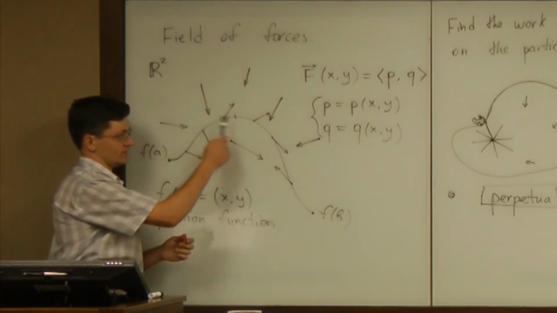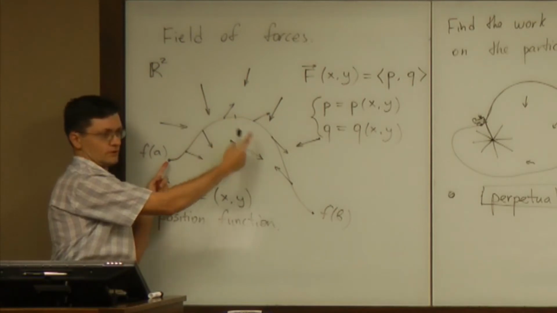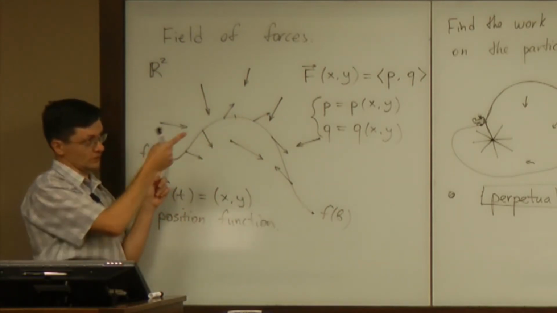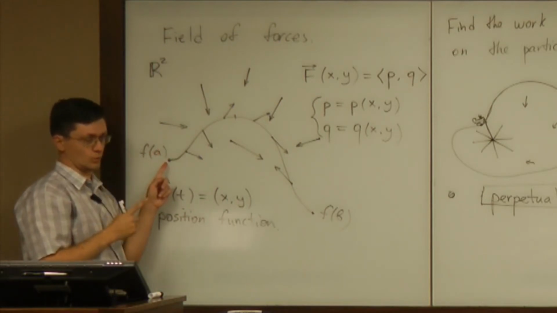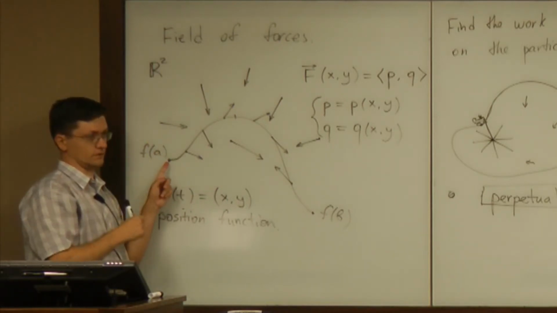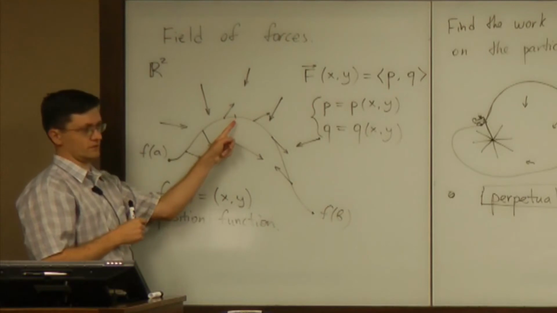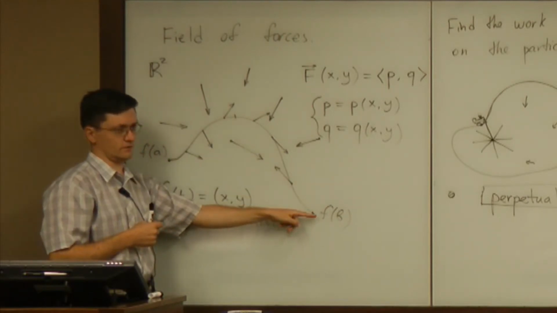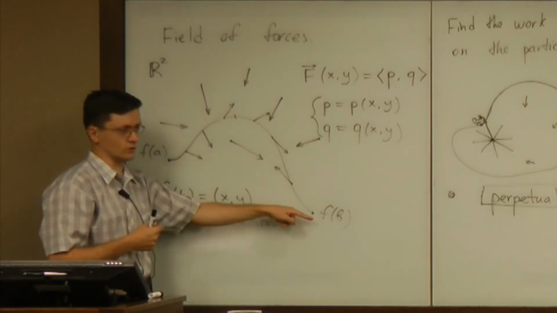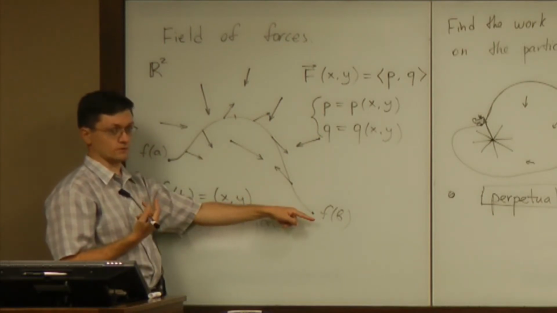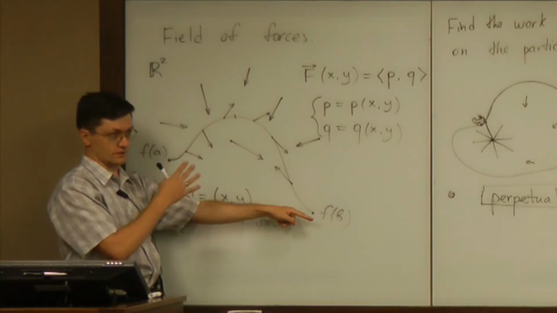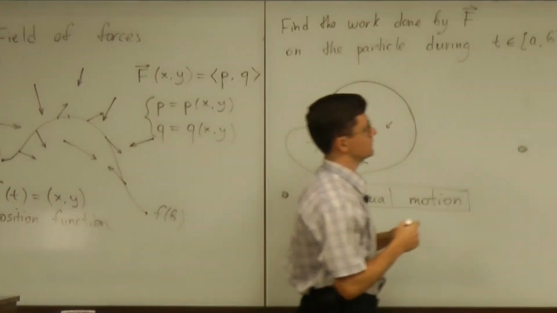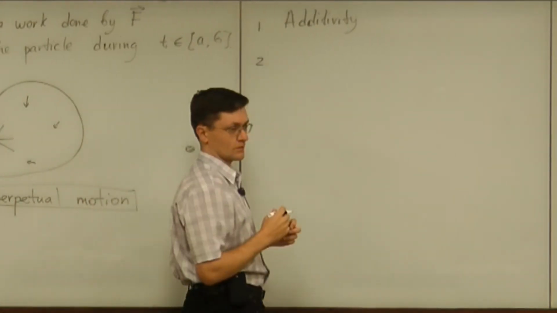So if you subdivide the path into two parts, two subpaths, then we expect we are checking, right, that the work done by that field over that path plus the work done over that path is equal to the work done over the total path. Is that true? Because that's exactly what we call additivity. And that seems to be true. And what's the second property?